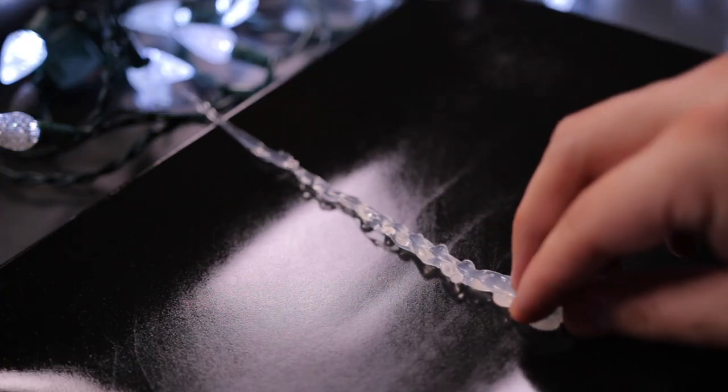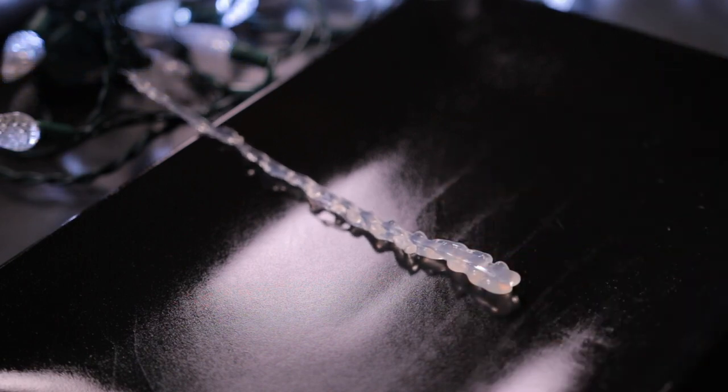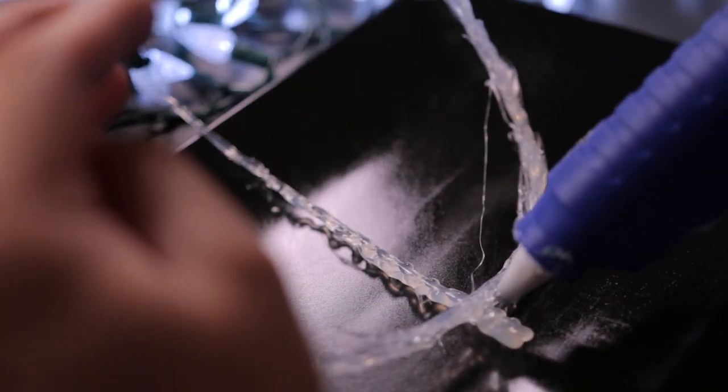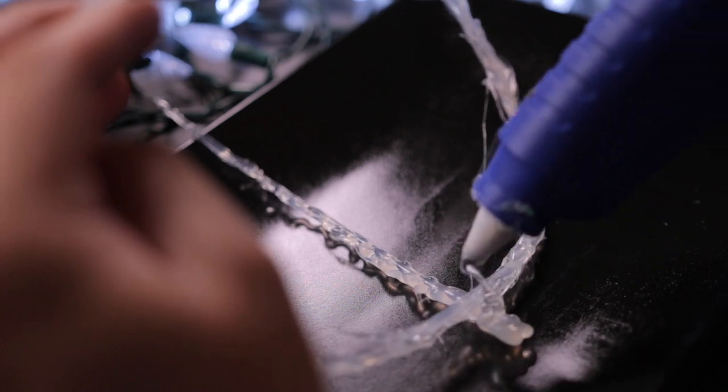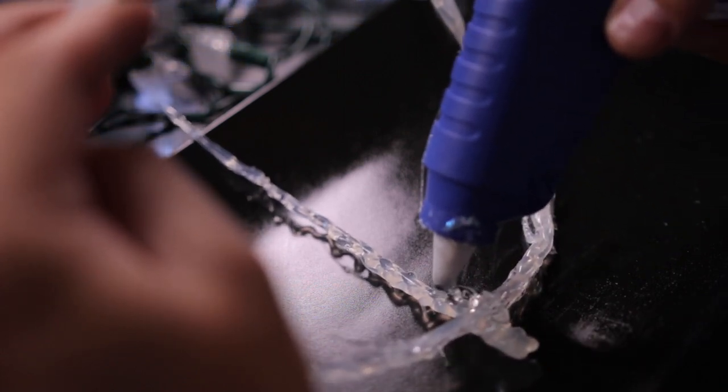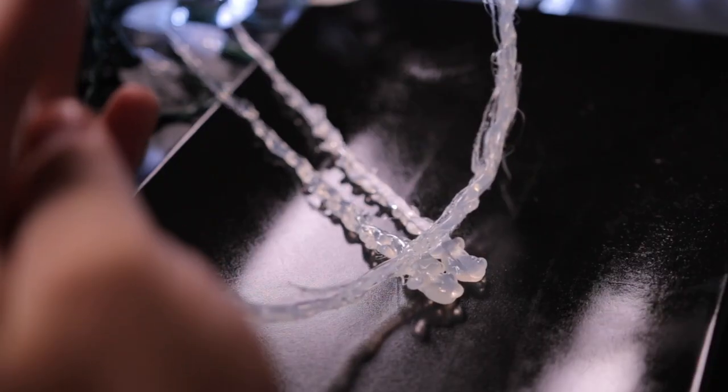So now what we're going to do is take one of those four pieces and apply it right to the center of our plate. From that, you want to grab the headband that we originally made. You want to just lock them in right in place. Easy peasy. From there, you just want to adhere that with hot glue at the top and the bottom. I start with the bottom, you're going to the top, and then I wiggle it up into the icicle itself to add a little bit more structure. And there you go. That's essentially what we're doing.